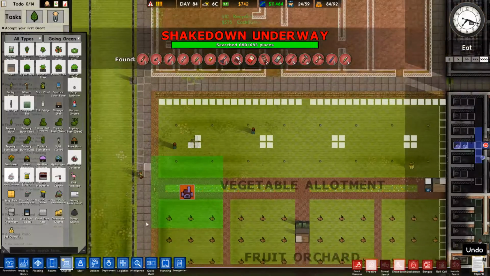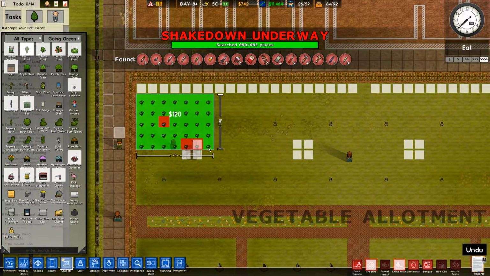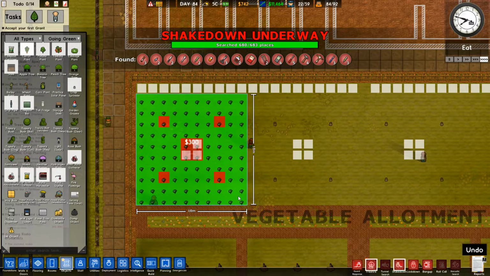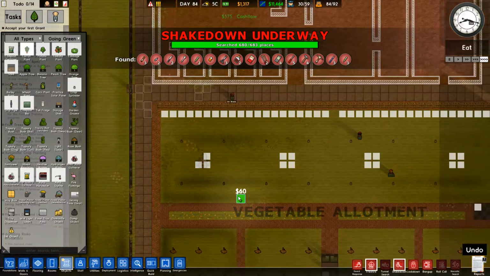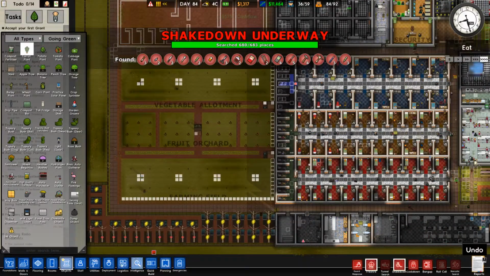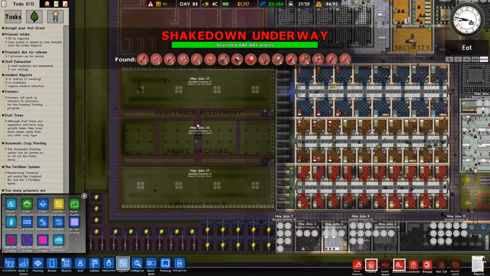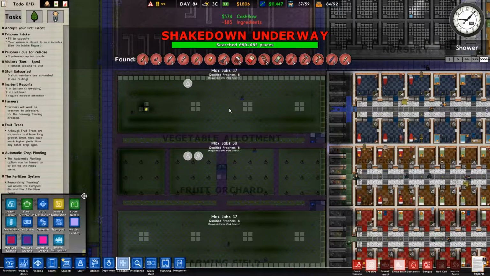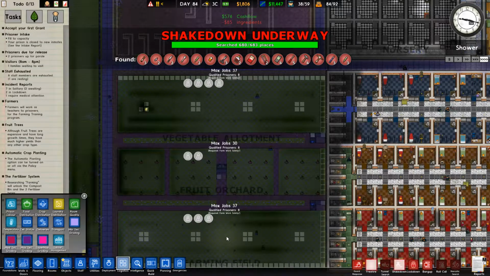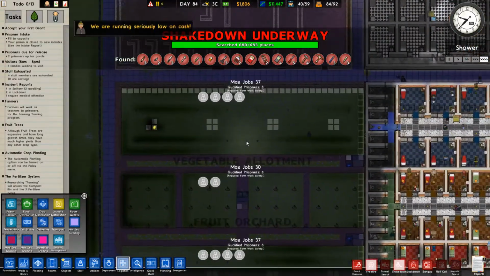However, once this is done, this is the vegetable allotment. I can already then say that this entire thing is going to be carrots after I place the auto gatherers. There's yet another thing that I wanted to showcase. Prisoners can work in the farms. Of course, they can. So I'll have a few to work there.